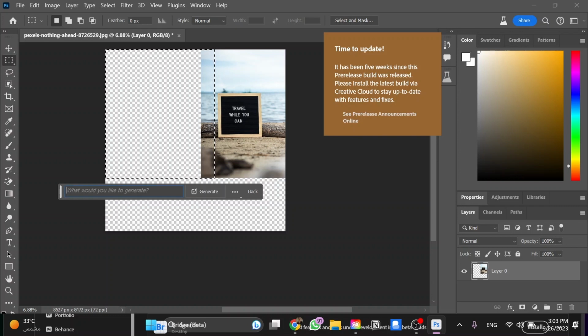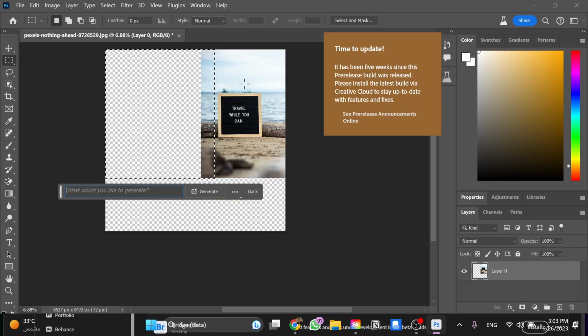Here we have the prompt. We can write a description for the picture of anything, for example, add some water or remove some highlights and so on. But if you'd like to just get more details, or if you'd like to get a similar picture, you can leave this prompt description empty and just click on Generate.